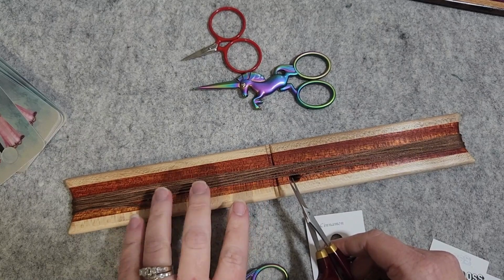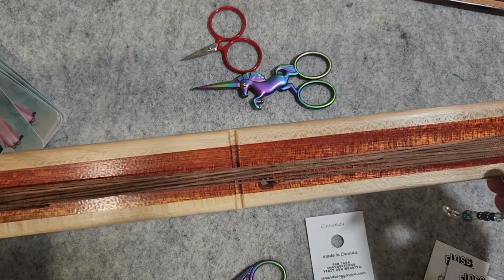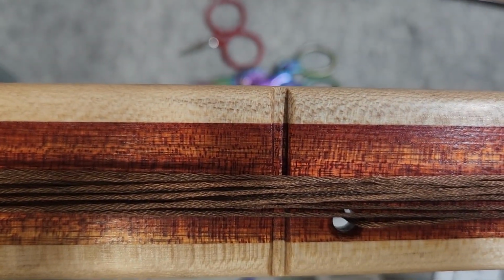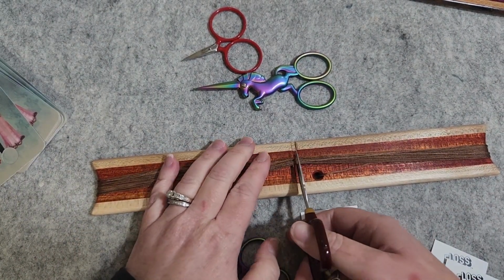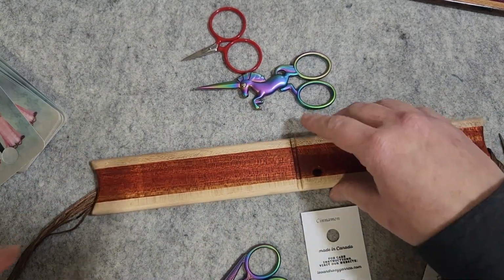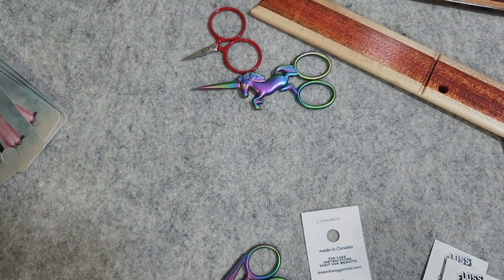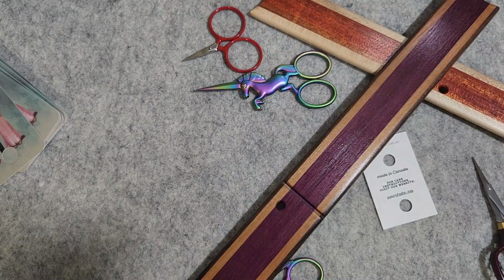Oh, so wrapped, you can see some nice variegation in the floss. It's fun. Okay, here we go. So here's the Cohanas. It was a lot more silent. It just was like a smoother cut, I felt like. Granted, you're going to have a little bit of jumping, and I did with all of these because you're cutting through multiple layers of floss at once.